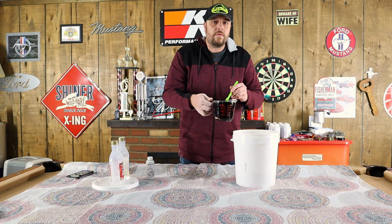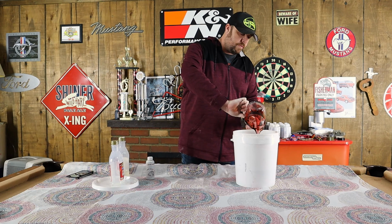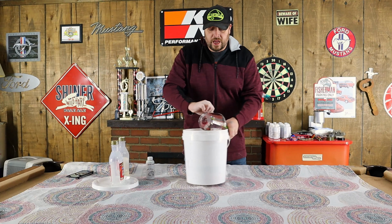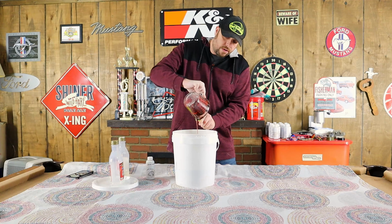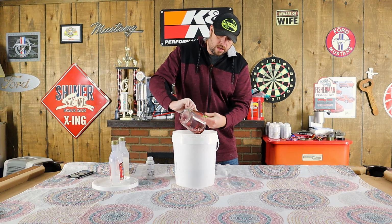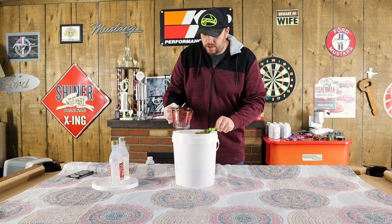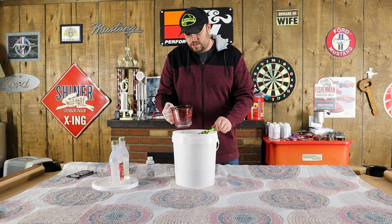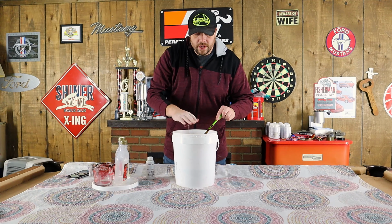All right, that's good enough. We're gonna go ahead and dump it in. Keep your spatula handy. Makes it a lot easier. Scrape the sides of your mixing cup, get all your syrup out. Also, if you heat it up, it comes out of there a lot easier. We'll go ahead and get to mixing this up.